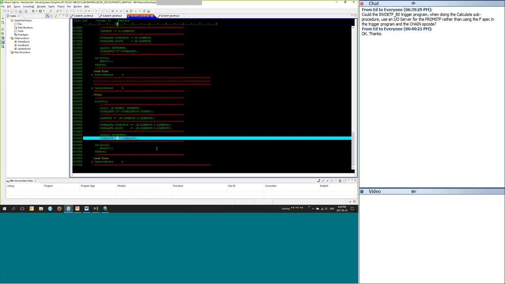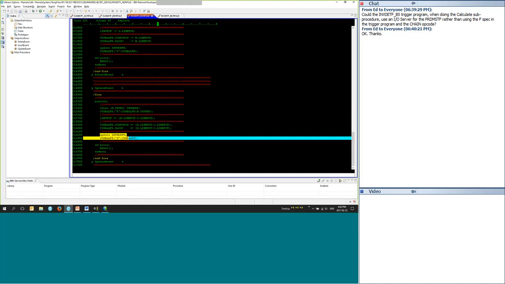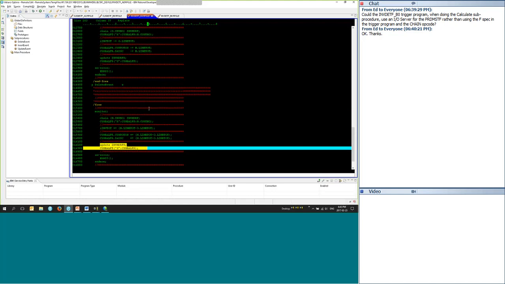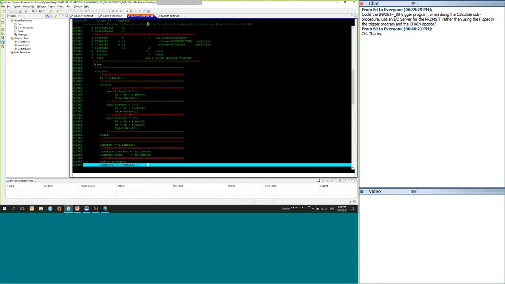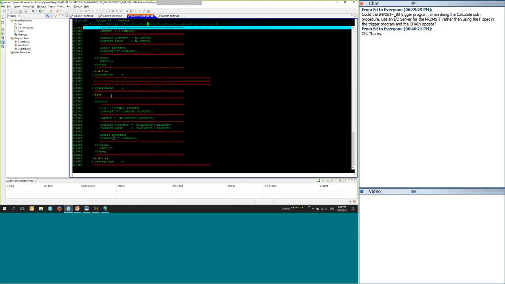I actually could put those two lines of code up here, and only have the calculations down in these event routines. That's a personal choice.